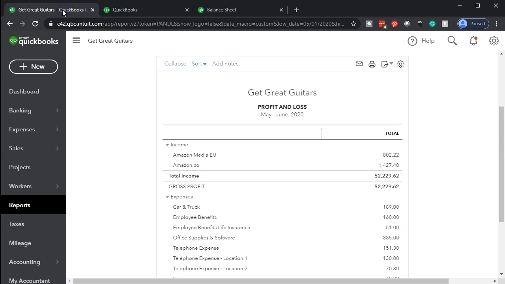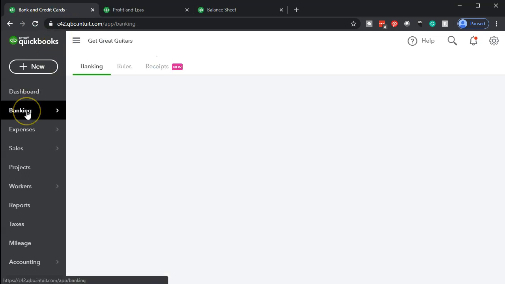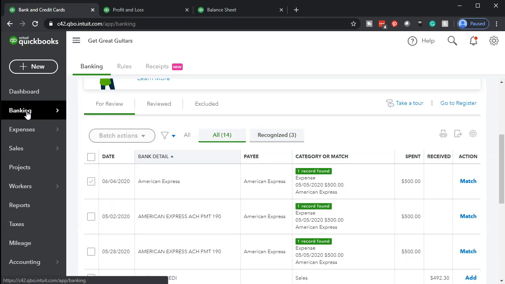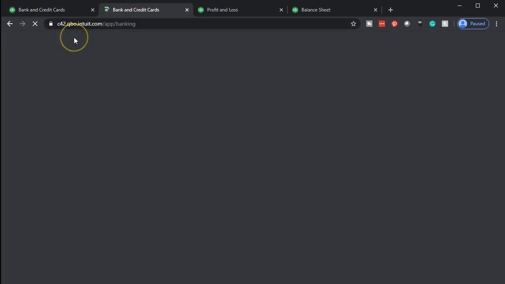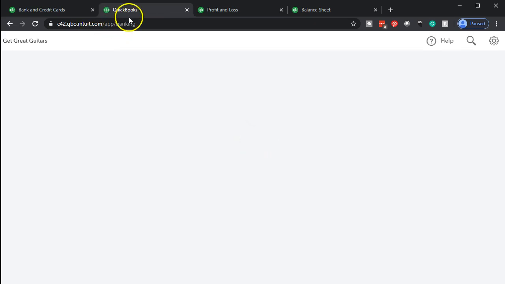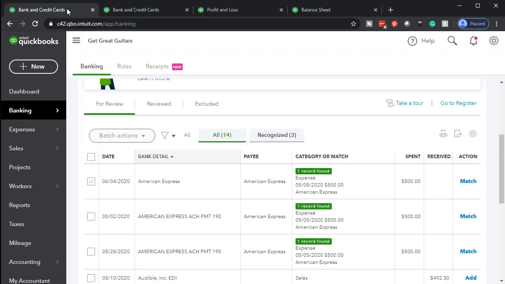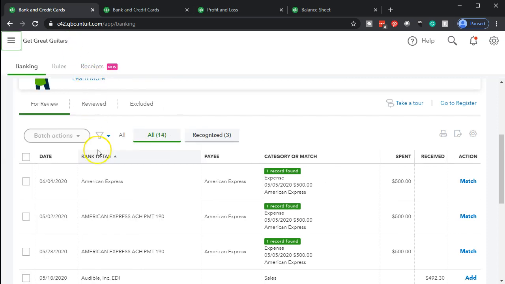Now we're going to be working on the tab to the left. Back to the tab to the left, we're going to be going to the banking section. So here is our banking section. I'm going to duplicate this tab so we can be going back and forth between the rules and the banking. So I'm going to right-click on the tab up top, duplicate this tab, and we'll be dealing with the rules on the right, the banking section on the left. All right, now that we have that all set up, I'm going to close up the old hamburger up top. And let's just go through some of this other data and see if we can add this as we go and think about how the rules might be populated as we go through it.